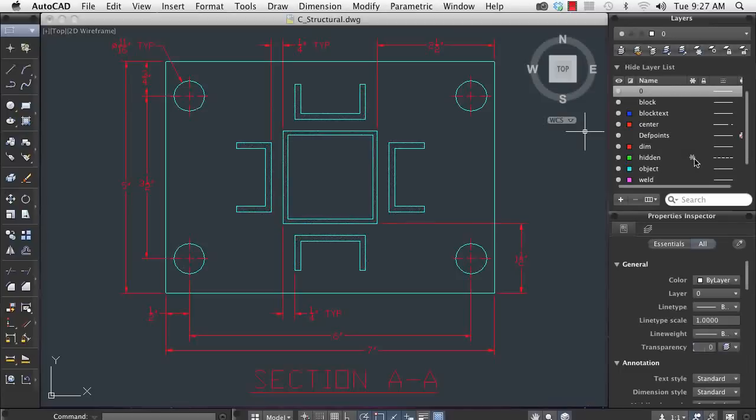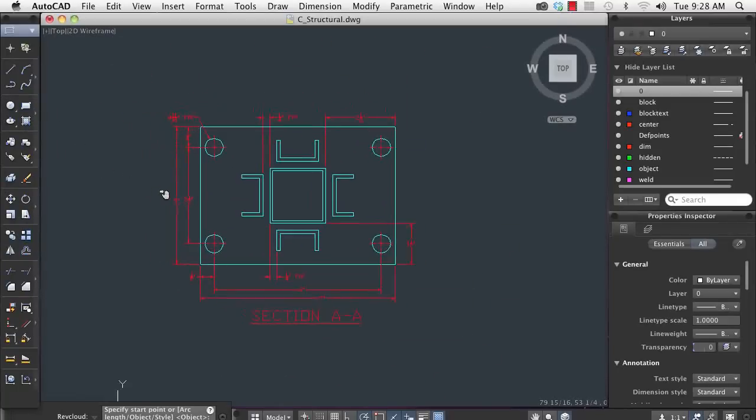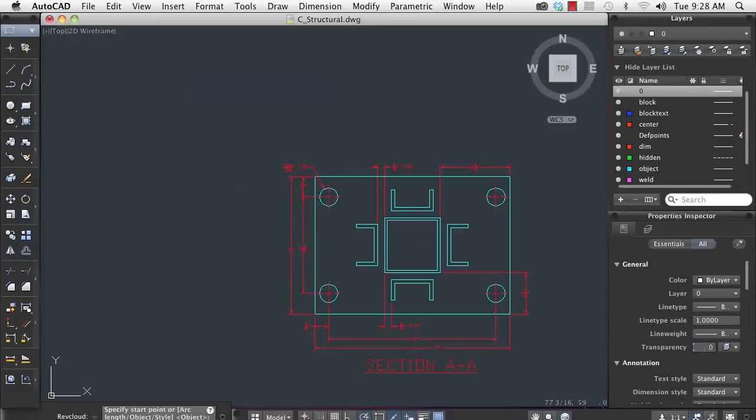Most of the commands used to create and edit geometry can be conveniently found on the tool sets. Each tool set is loaded with the commands needed to complete the required tasks. Within each tool set, commands are arranged in logical groups, enabling you to quickly find the tools you need.